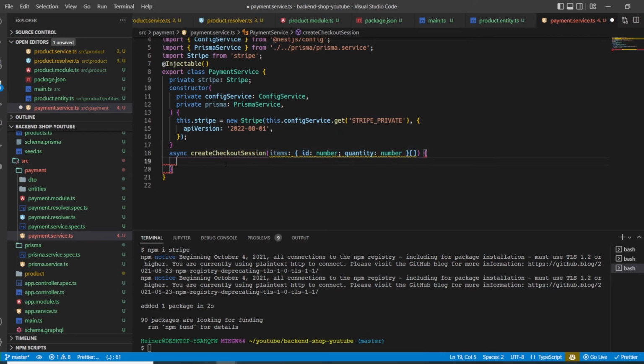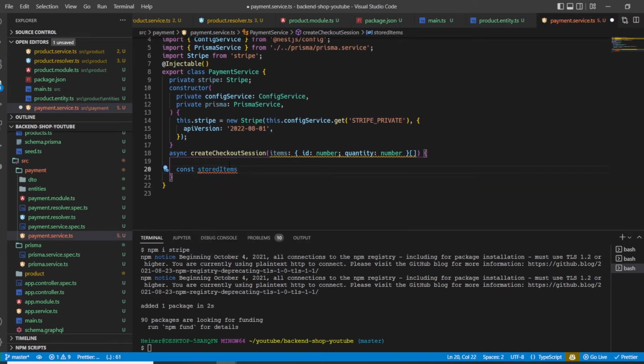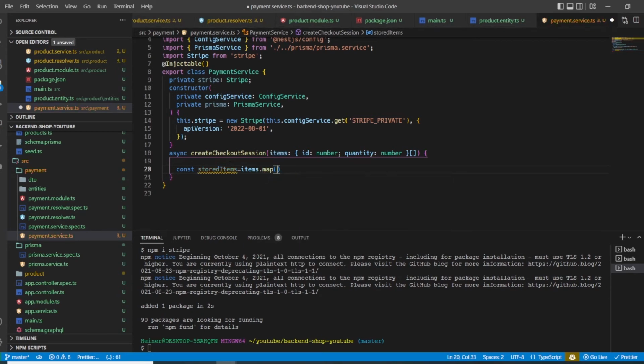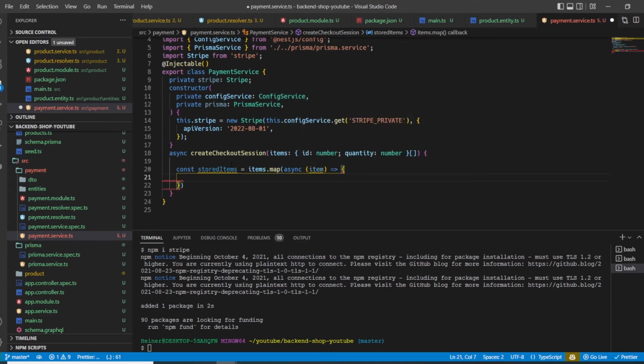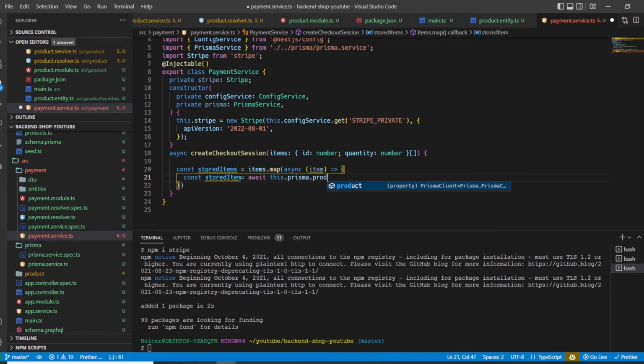And what we can do next is we can say const storedItems is equal to items.map. And then here we get access to each item. And let's make it async, so we can perform an async operation for each item here. And here we are getting the stored item from our database by saying storedItem is equal to await this.prisma.product.